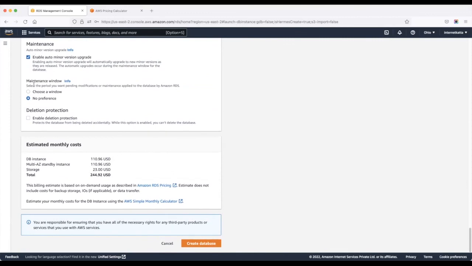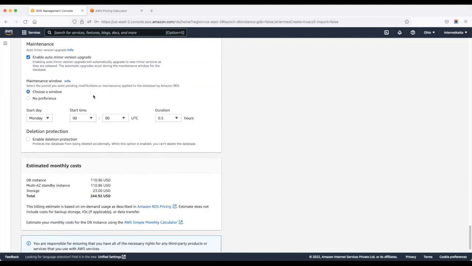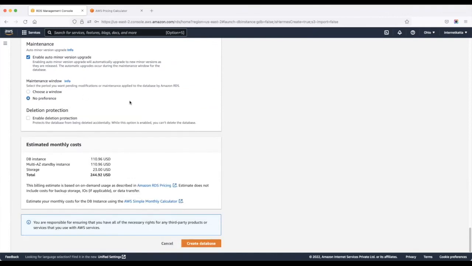Okay, and this is the maintenance window. Any version upgrade they are doing, you can choose the maintenance window. Like, okay, this day you can go for the upgrade, like Sunday if you have downtime or off-load time. You can select that. If you have no preference, then AWS will ask you through mail and you have to enable that.